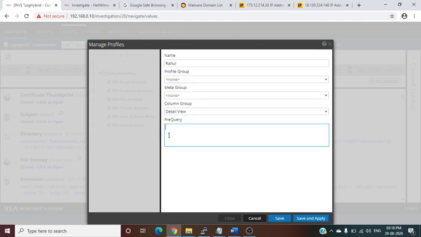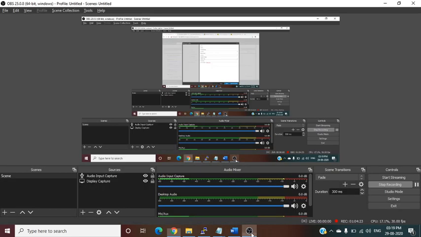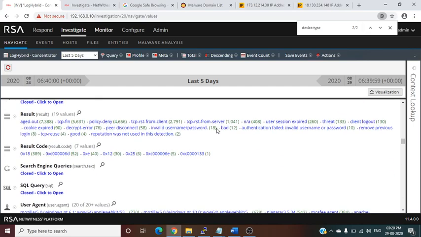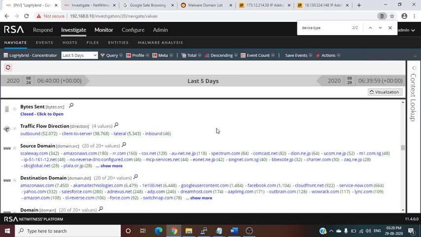Here you can write a query like device.type. So here you are seeing a lot of events.